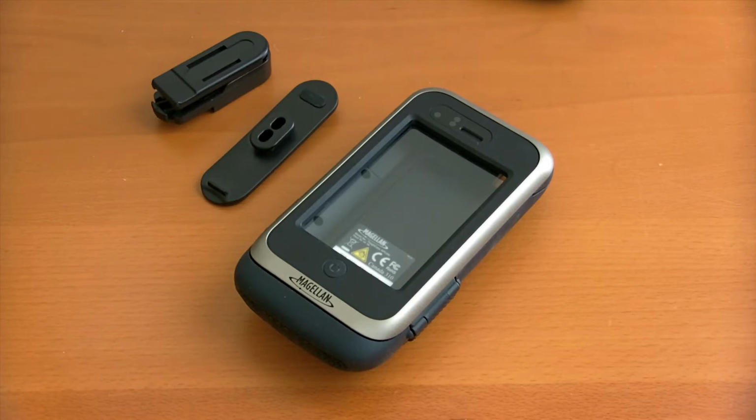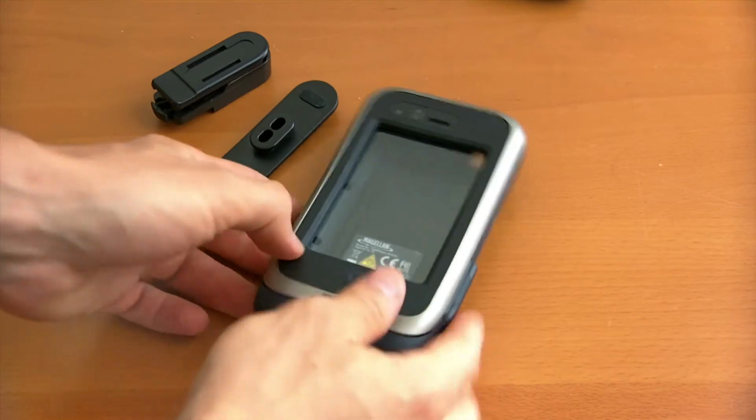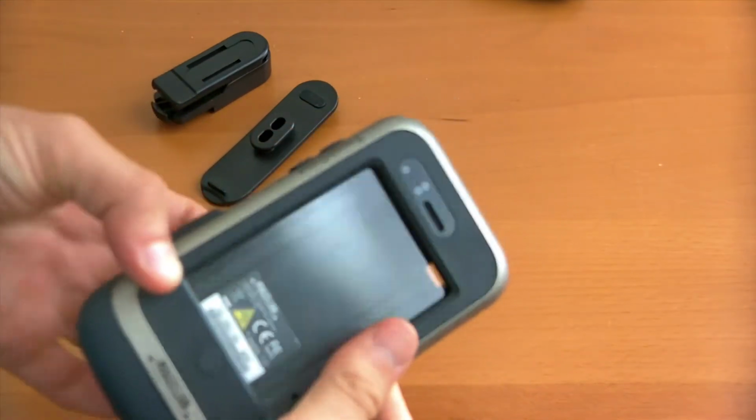I'm here with a new gadget. This is the Toughcase from Magellan. If you haven't heard of it, this is an iPhone and iPod Touch case that has a built-in GPS unit.